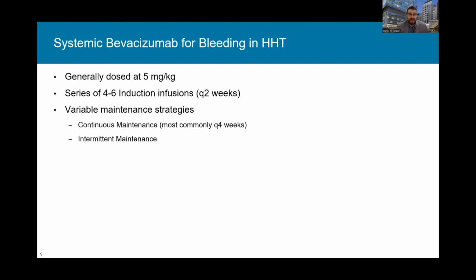So bevacizumab is an antibody. It is what we call a monoclonal antibody. It's an engineered antibody to bind one of these very important hormones called vascular endothelial growth factor, or VEGF. Your body normally makes antibodies to fight off bacteria and viruses. This is an engineered antibody, which is a very common mechanism now where we develop drugs for treating various diseases. We bioengineer our own antibodies to target something, because antibodies will exquisitely target it and will be able to clear it from the body. And so bevacizumab does just exactly that for one of these very important hormones called VEGF.